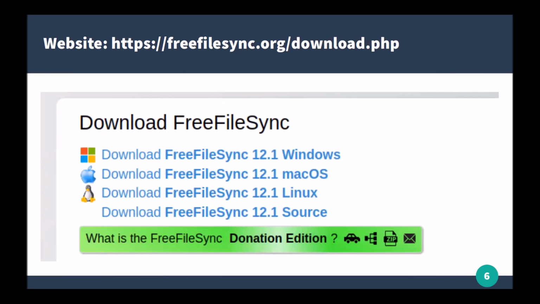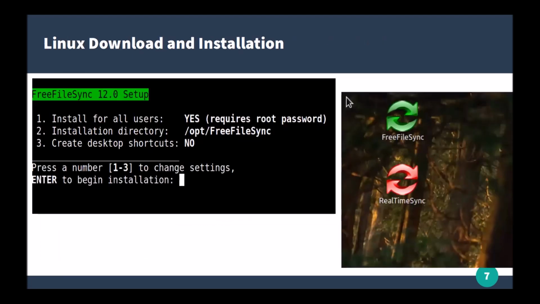There are three different kinds of downloads, but if you are really interested, you can download the source code and see the whole program, which would not make any sense to me at all, other than thousands of lines of stuff that's interesting. And as it says down here, what you get with the free version and the donation. When you download, it was interesting. It downloads a zip type file.